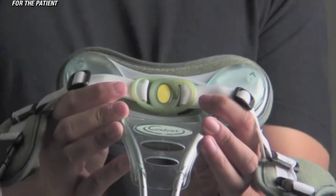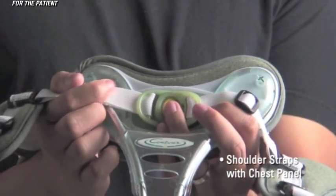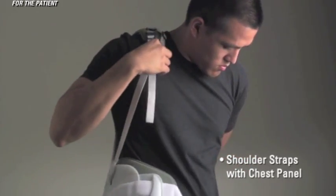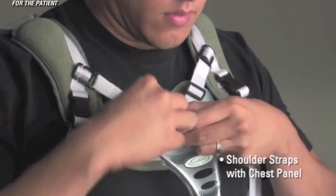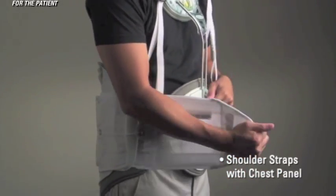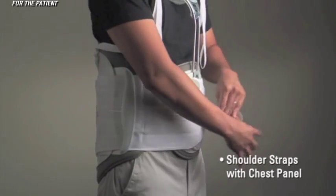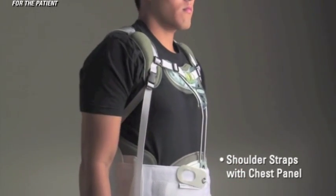The shoulder straps can also be configured in conjunction with the chest panel. To apply this brace, first unclip the horizontal chest panel strap, which is connected to the chest panel — this will open only one side of the brace, the right side. Next, reattach the horizontal chest strap into the chest panel buckle. Holding the right side of the brace with your right arm, layer the left side against the body while overlapping with the right side so that the Velcro will mate. Peel the pull tabs away from the brace and tighten until the desired compression is achieved. Finally, pull down on the shoulder straps to get a snug fit.